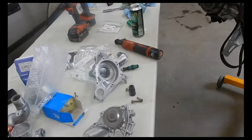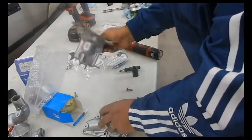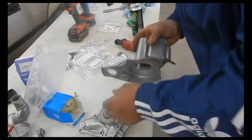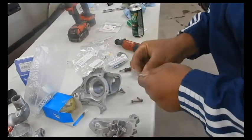So we'll mock up the water pump housing on this one here. Again, thanks SAXAJDM for all the factory parts there I needed for this. Here's a seal that goes on the back. This is a brand spanking new ACEN water pump. And the gasket for it.